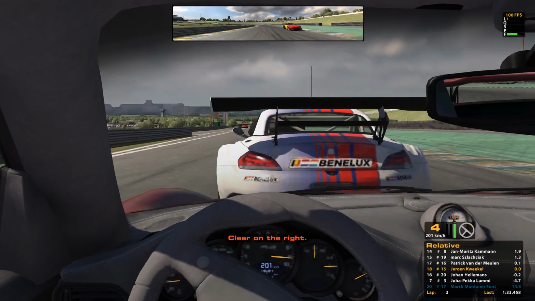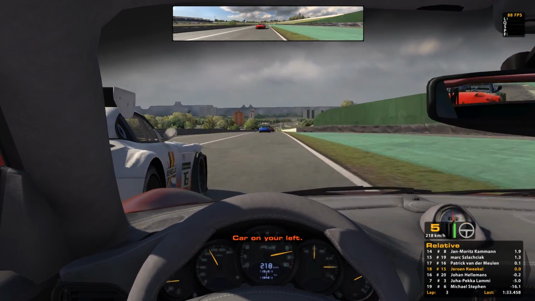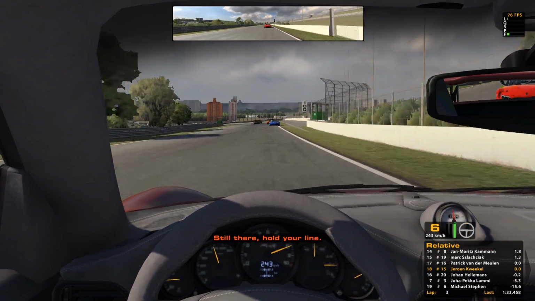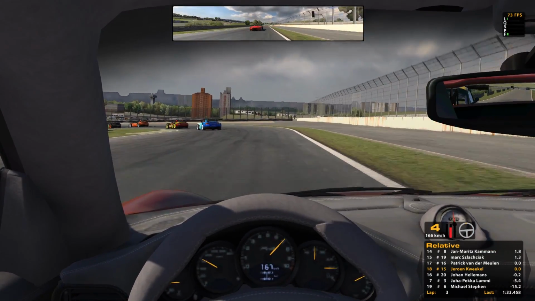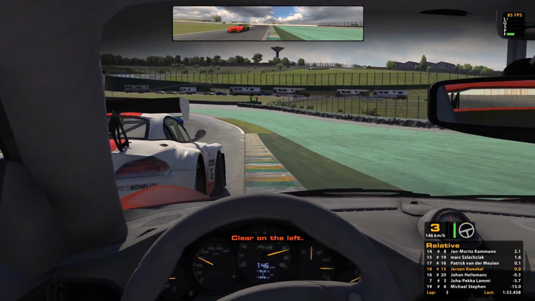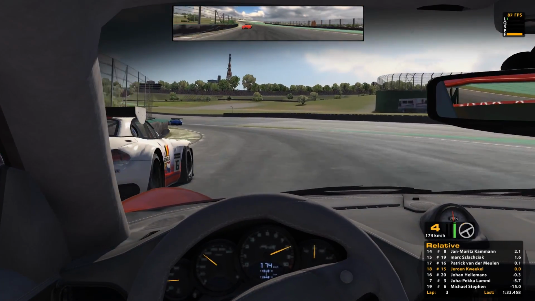Already got past Johan, car number 20, and now again on the back of car number 16, Patrick here. He will defend the inside for the next corner, which is a left-hander. It's a beautiful corner. You can go for the undercut here. You can also go around the outside. Let's see what I do. I go for the outside. It looks like car number 16 having the inside. Not going to get past at the moment though.